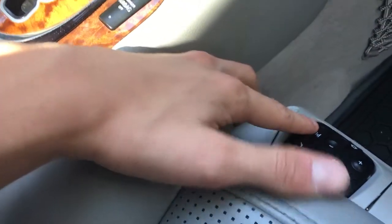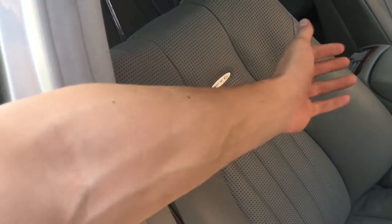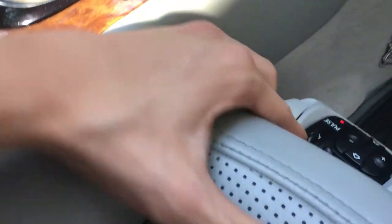Stepping outside the car for this next feature: when this car was new it was very expensive, so it has very nice features for its time — and even for today. This car has massaging seats, and I'm not fibbing. Here are the controls right here. On this pulse setting, you can hear things adjusting inside the seats — little air bladders fill up and come out, then go back in.